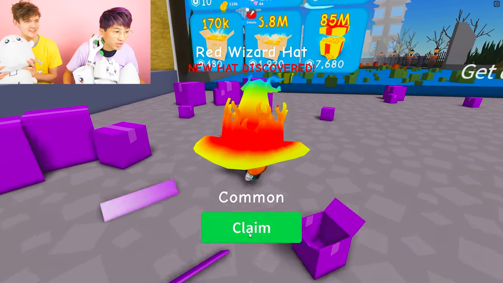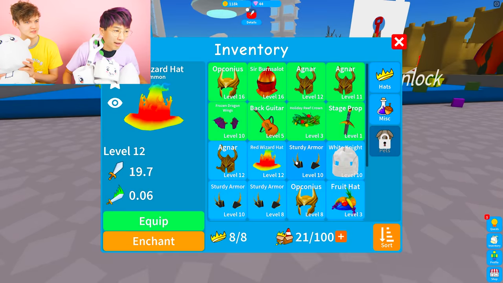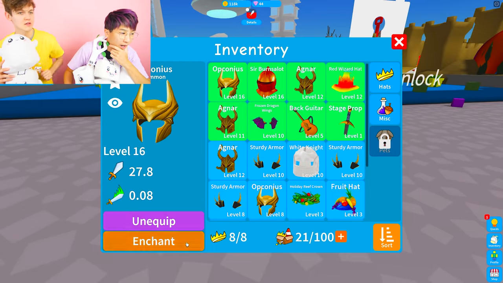Whoa, red wizard. Sick, bro. Yeah. All right, let me see. Oh, that one does a lot of damage. Let me equip that. Okay, I have the max level hat, so I'm going to take off this one. I'm going to put on this one, and then see if I can enchant any of these.